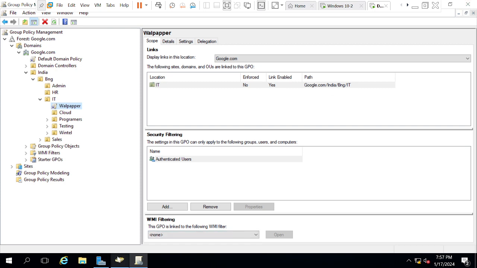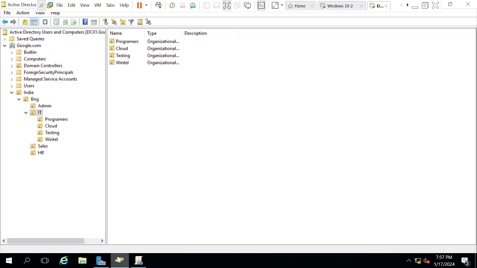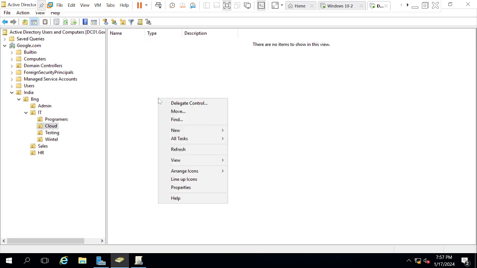And how to create a user, anyway, we will do it tomorrow. But let me tell you, today you are joining the cloud department. You have got a ticket stating a new user has joined. His name is Manjunath TG, and you need to onboard him. How to onboard him? You get a ticket in ServiceNow stating Manjunath TG, a new user, has joined. His commencing date is 18th of January 2024 or 17th of January 2024.